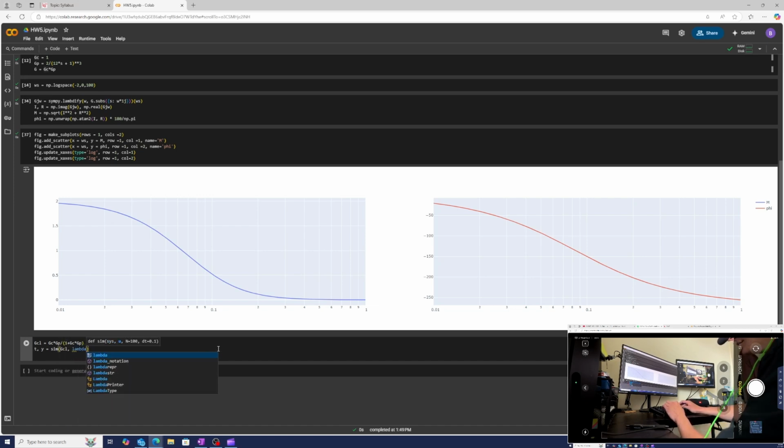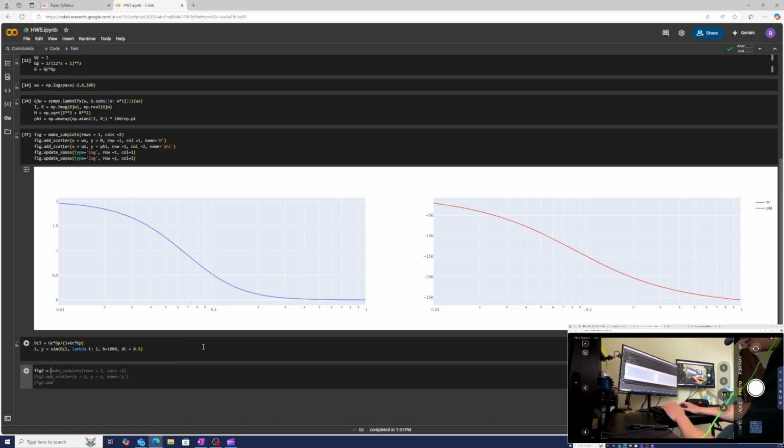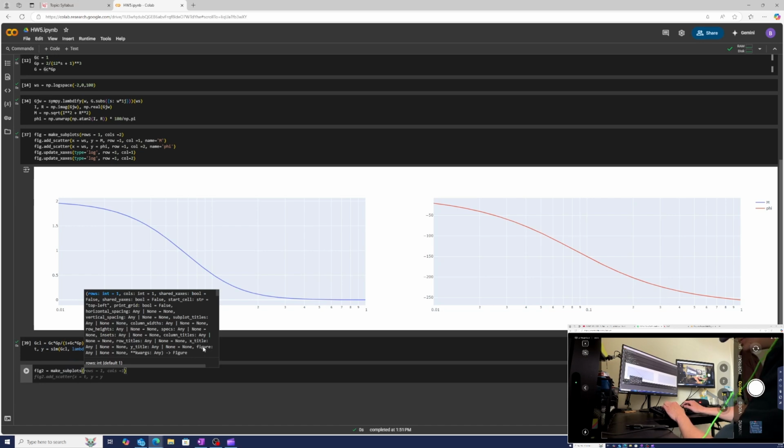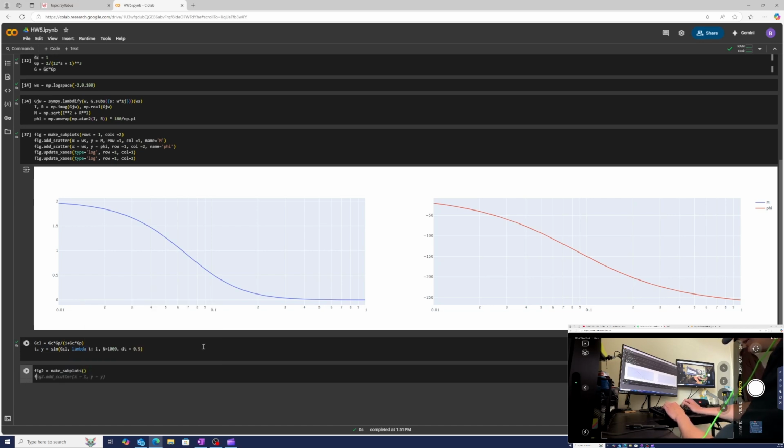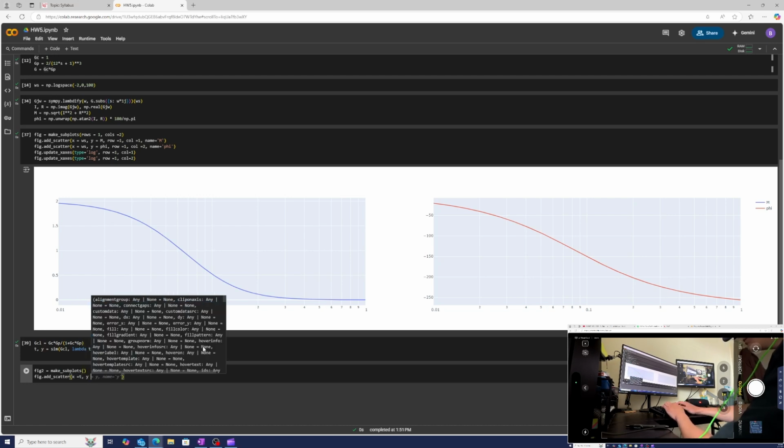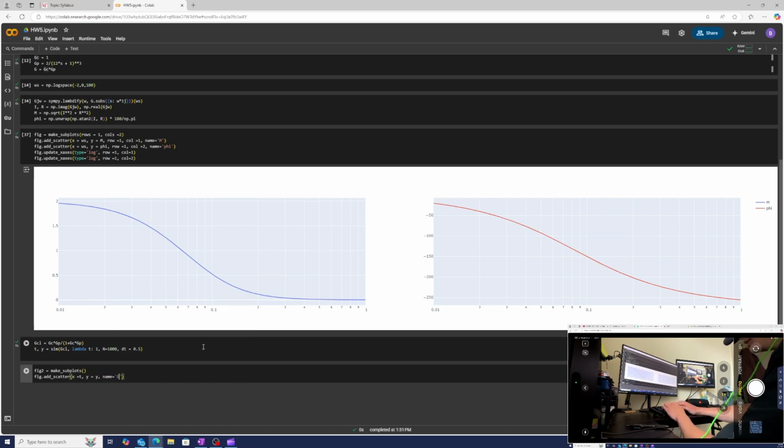Our lambda t is 1. Our n will have 1,000 time steps, and our dt will be 0.5. And then our fig2 make subplots. Then our fig.add scatter. Our x's will be our t's. Our y's will be our y. And our name will be GCL.